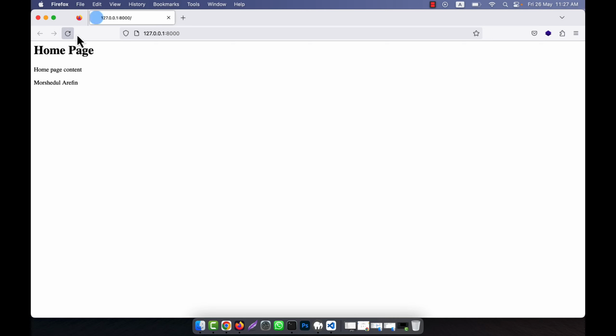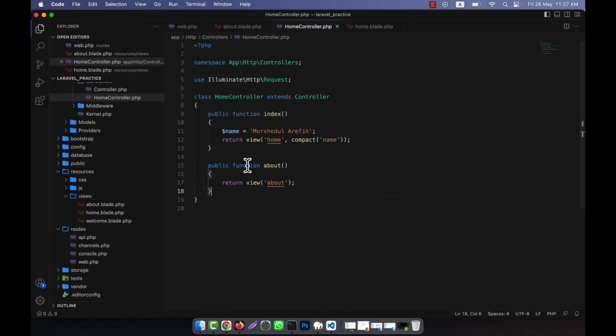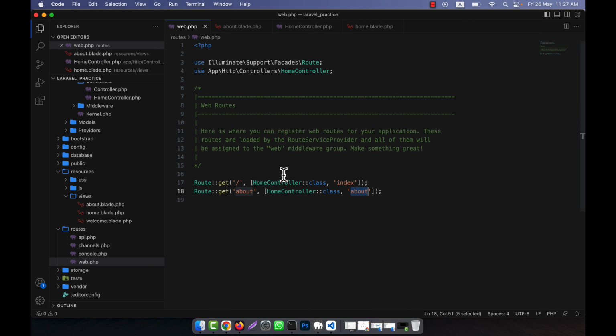Now if I go to home, this is home, and if I go to about, this is about, and it is showing the about page without any problem. So in this way you can do that. Or alternately, if you want, I will create a separate controller that will be AboutController, then you can also create the AboutController, and in this way you will have to call here the AboutController. This is the route, and your controller name will be different in that case, and that will be AboutController.